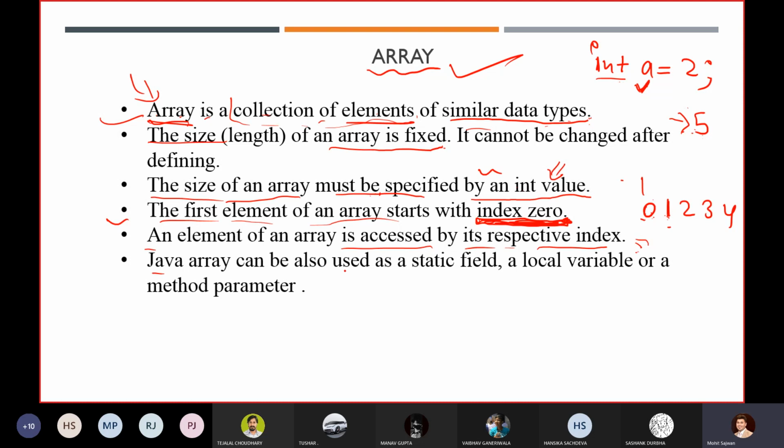Now, the Java array can be used as a stack. So where can we use arrays? Can we use an array anywhere, or is there any restriction? Okay. So what are the uses of an array? Arrays can be used in your static field. If you want to use them in static methods, where you are passing one as a method parameter, you can use it. You can use it in your static field as well as in your local variable. Okay, so it's up to you whether you want to use an array.